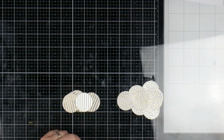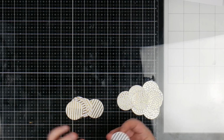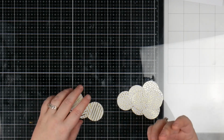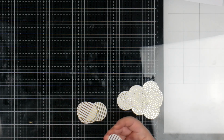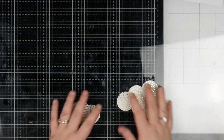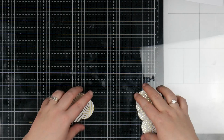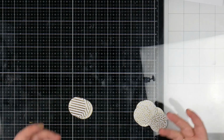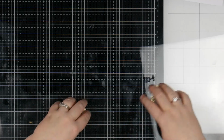Other side note, you could use a cover plate die if you have one. I have a uniquely creative one that would cut out 9 circles in one pass, but they're a little bit small for what I wanted to do, and they also give the stitching, which I didn't want for this project. So if you do have a cover plate die that will cut out a lot of circles at once, feel free to use that here as well. Or if you want to use other shaped ornaments, you don't have to use circles, you could use ovals or ornament shapes if you've got them.